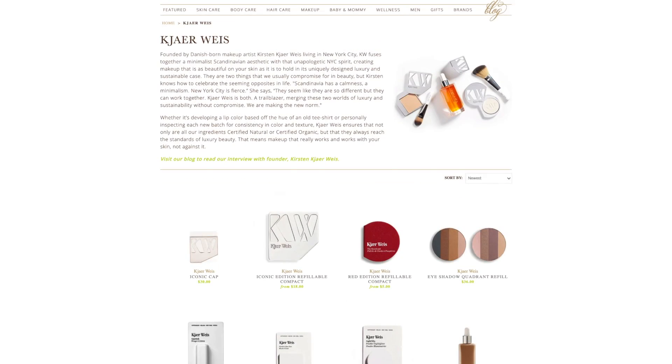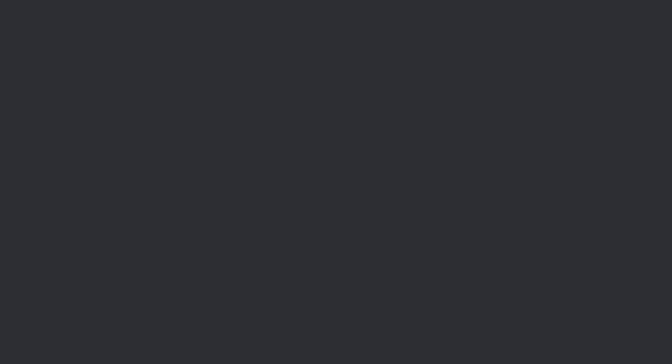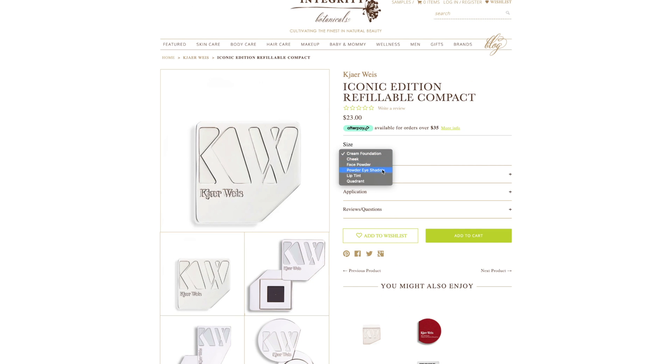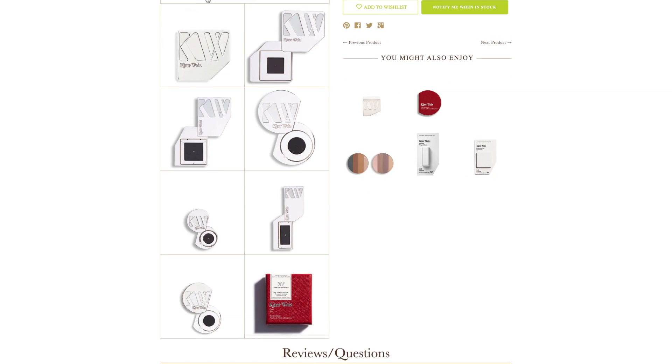When you are on the website, you're going to buy the refill — one SKU is going to be the refill. Then you will have your packaging options as a click-down link, so it will compare with every product that it is compatible with. Click the red packaging, click the dropdown, then click the quadrant, and it will come together. As a lover of Kjaer Weis already, I think this is a really smart option because they have such great staple shades. Why not make it a little bit easier to take with you and a little bit easier to get people to try the line?